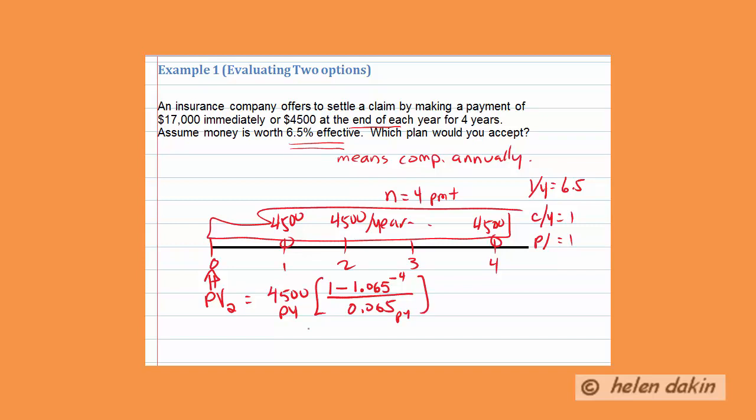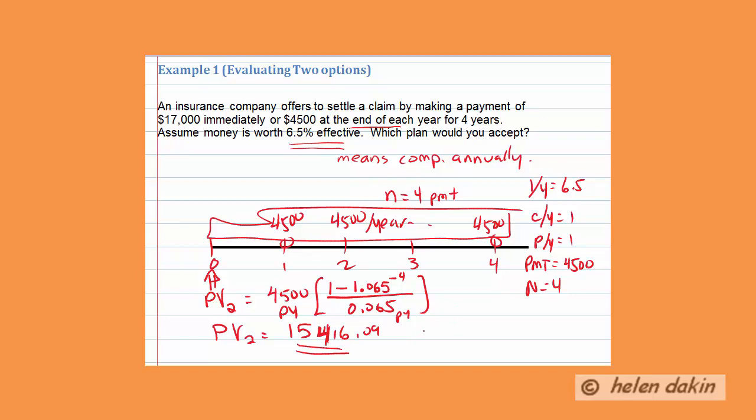We'll work this out on our calculators, or we could use the built-in function on our calculators. Remember that payments per year are equal to 1. We also have the size of the payment equal to $4,500, and the end value is equal to 4. So we can compute now the present value. And when you compute the present value of option number 2, you should get a value of $15,416.09. So I'm going to be comparing this value to the other value that we had with the cash payment.